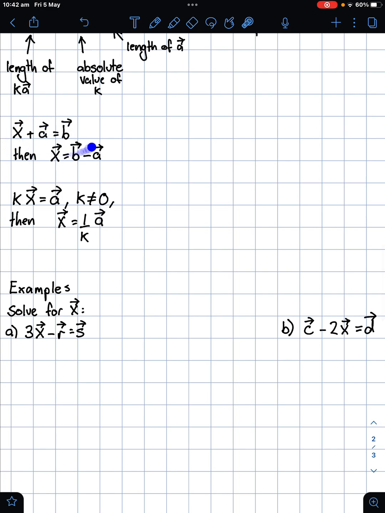Two other useful rules here. This is sort of like if we're trying to find x and x is added with A, using our rules, we can then subtract A from both sides and we get those values. I will do these more in depth in the examples below.